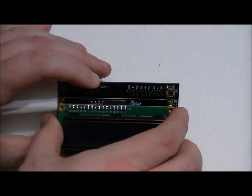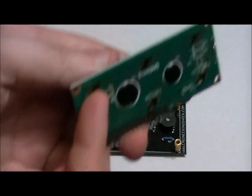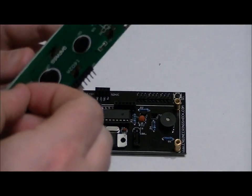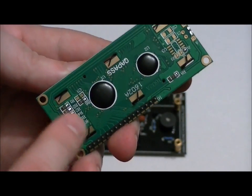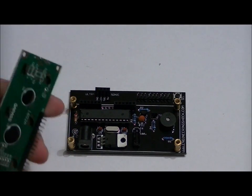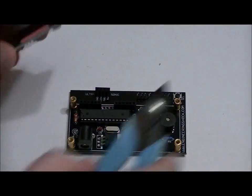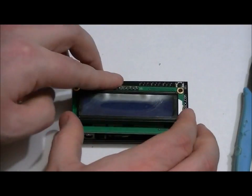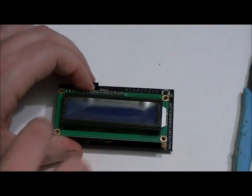But if you want to carefully remove the LCD, cut this tab. There's a little tab here, and it's not an important tab. You can take some wire cutters and simply cut that tab off, obviously being very careful not to scuff the PCB or these resistors and capacitors right here. So if you are going to do that, take your wire cutters and just very gently remove it. Once you're done that, if you're going to do that, I should say, place the LCD on, check to make sure everything's flush, and then add your other four M3 screws.